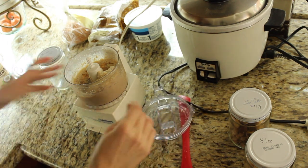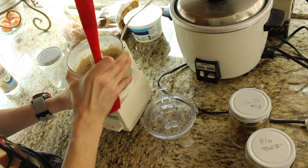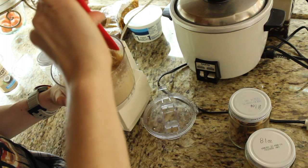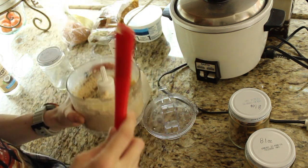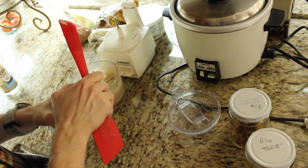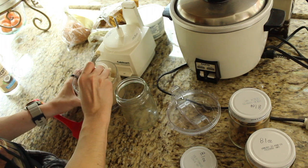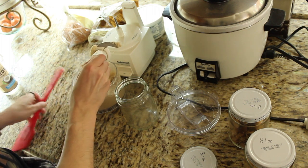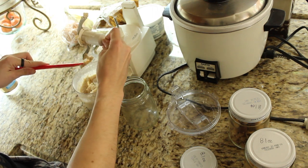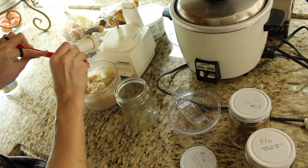Okay, I think we're just about done here. We might be, I don't know. Let me see if I can pop this open and show you guys what we've got. Oh yeah, that's definitely nice and soft. Peanut buttery. So I'm going to try to serve this into my jar. Have to take out the blade, don't want to cut ourselves. But yeah, I think this worked out fine, even though it's not roasted, but I can see that roasting would help with enhancement of flavor.